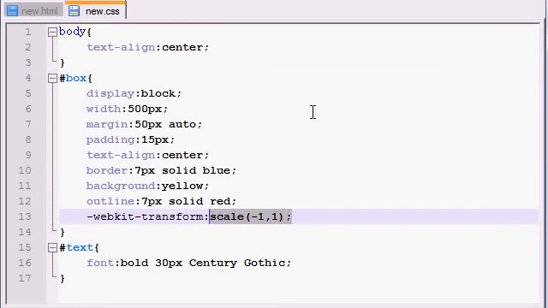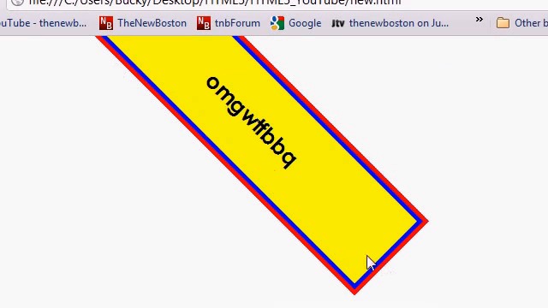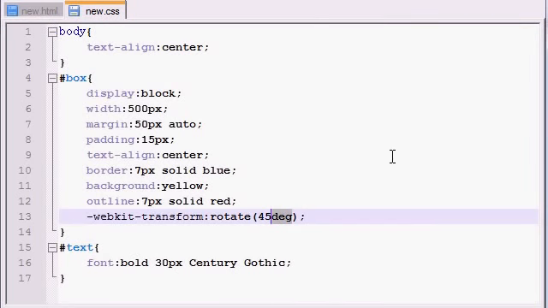So anyways, let's get rid of that scale and talk about some other transformations. Another one is rotate, and if you add 45 in there, the parameter rotate takes is the degrees. I think I talked to you guys about degrees whenever we were talking about gradients, you could use the degrees too. What you use for degrees is DEG. So I got rid of the scale, and if you see rotate 45, there you go. I think you can have a negative value, but that just changes the way it rotates, and you don't really need that because if you rotate something 180 degrees or -180, it turns out being the same thing.